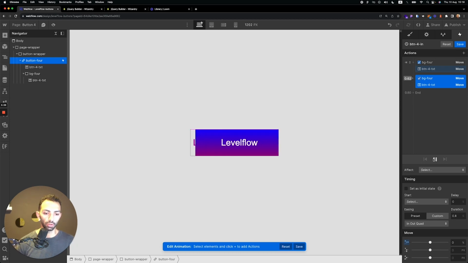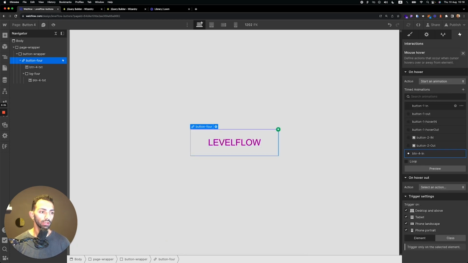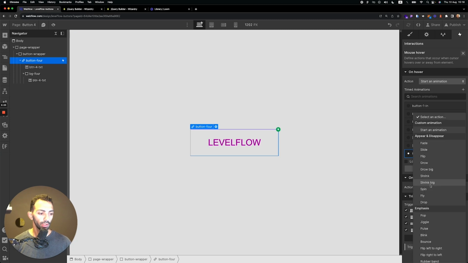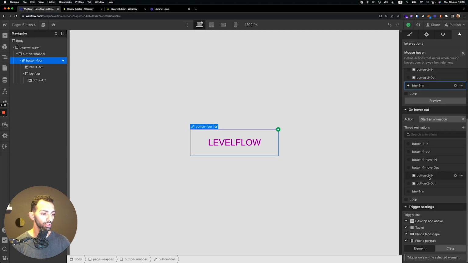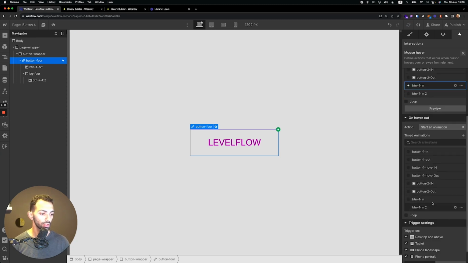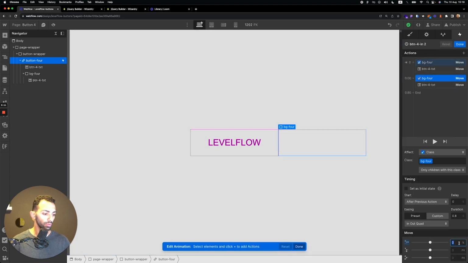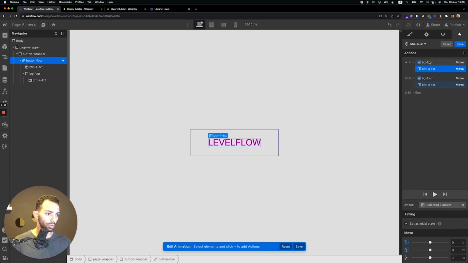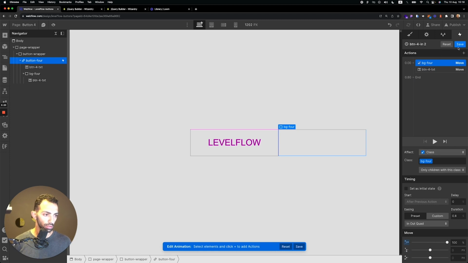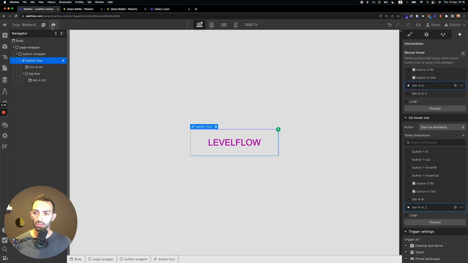This is looking good. Okay, so this is the animation basically, and then hover out. We'll just want to reverse this, so duplicate it, go back here, the move will be 100%, and this will go back to 0%, and we'll delete these initial classes. So let's check this out.